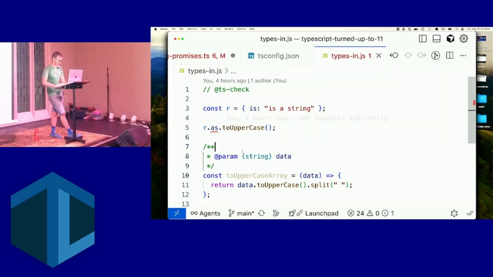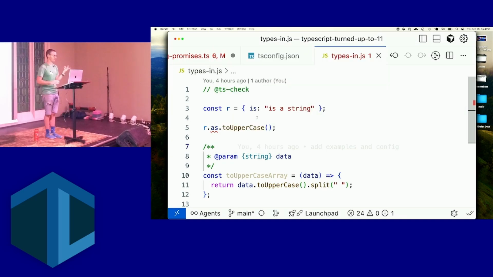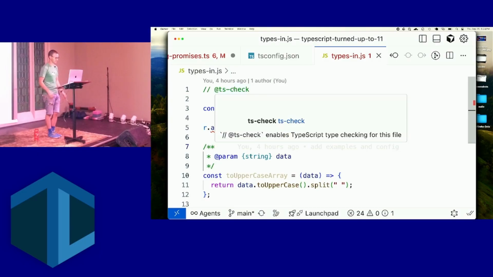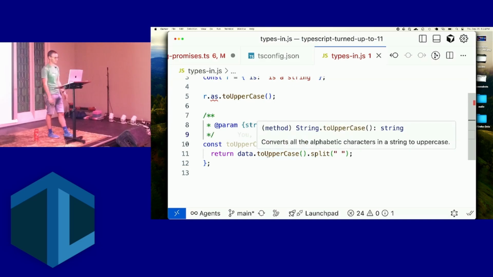As you can see, this has an is property, but I'm calling it as TypeScript running in here, and it won't let me compile or ship this, even though it's just plain JavaScript, because I have this ts-check. Or like I said, if I use the other compiler option, I can check all files. Super helpful. And this is very simple, but it's how you would type params. If I wanted to type this function parameter, I can just call it a string, and TypeScript knows it's a string, and when callers call it, assuming they're in TypeScript, it will not let you pass a non-string in, and it will let you safely call all the string methods on there.